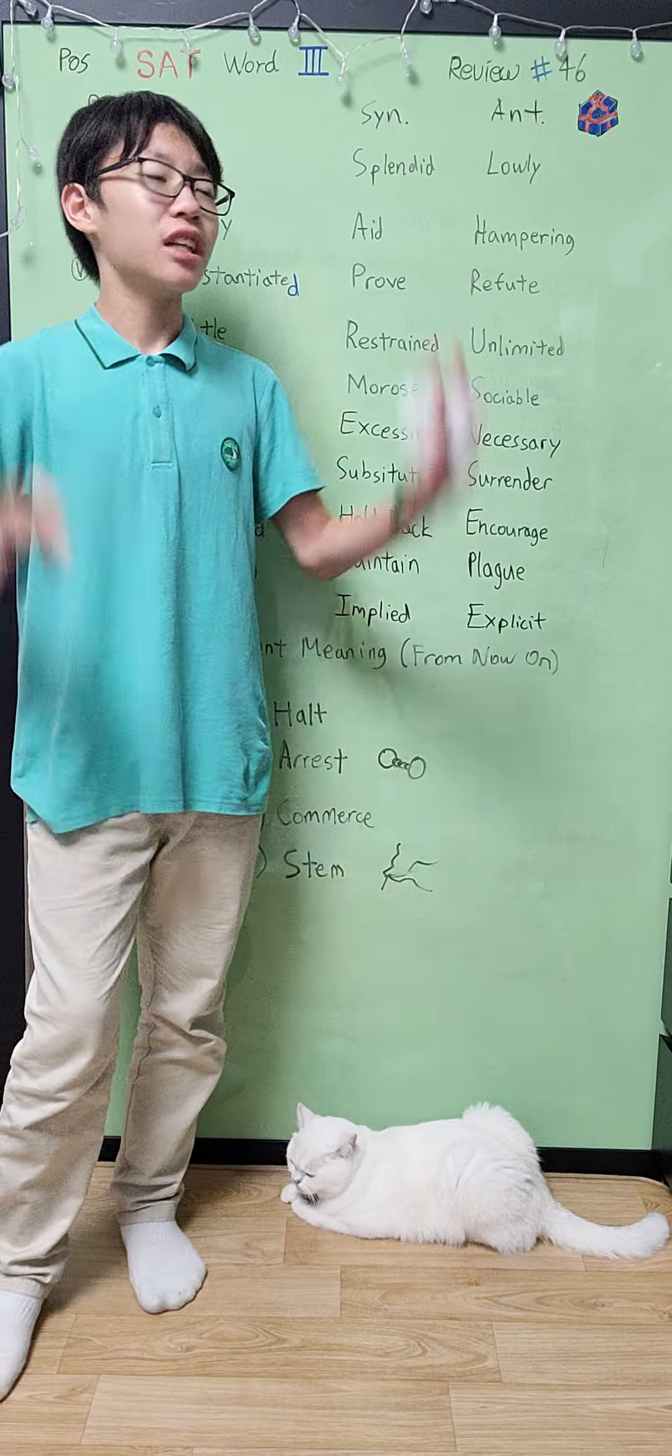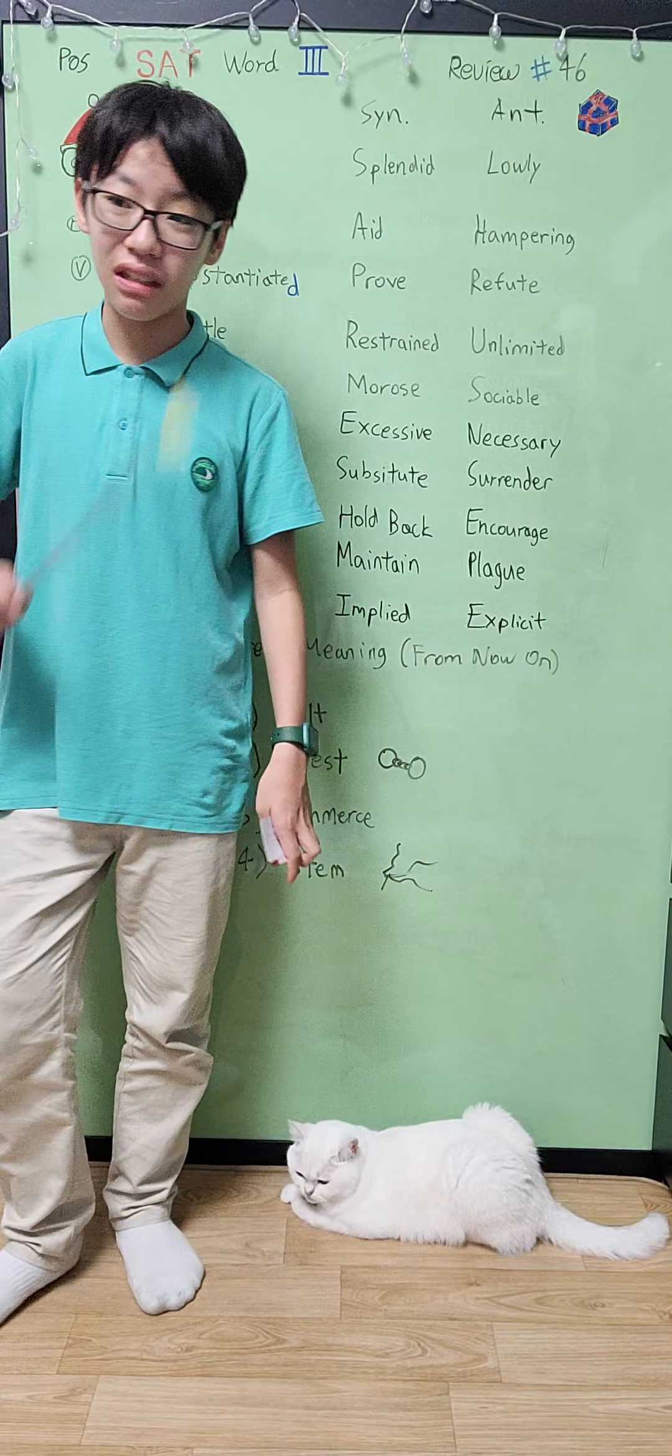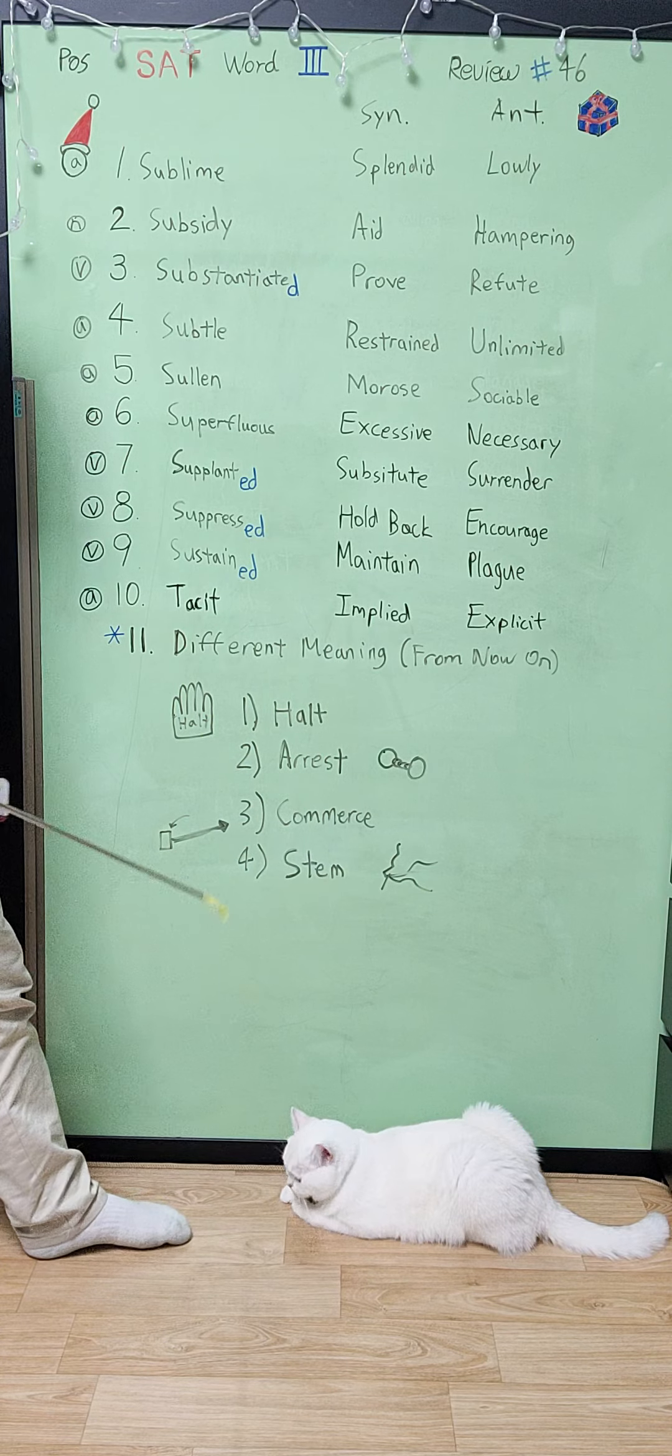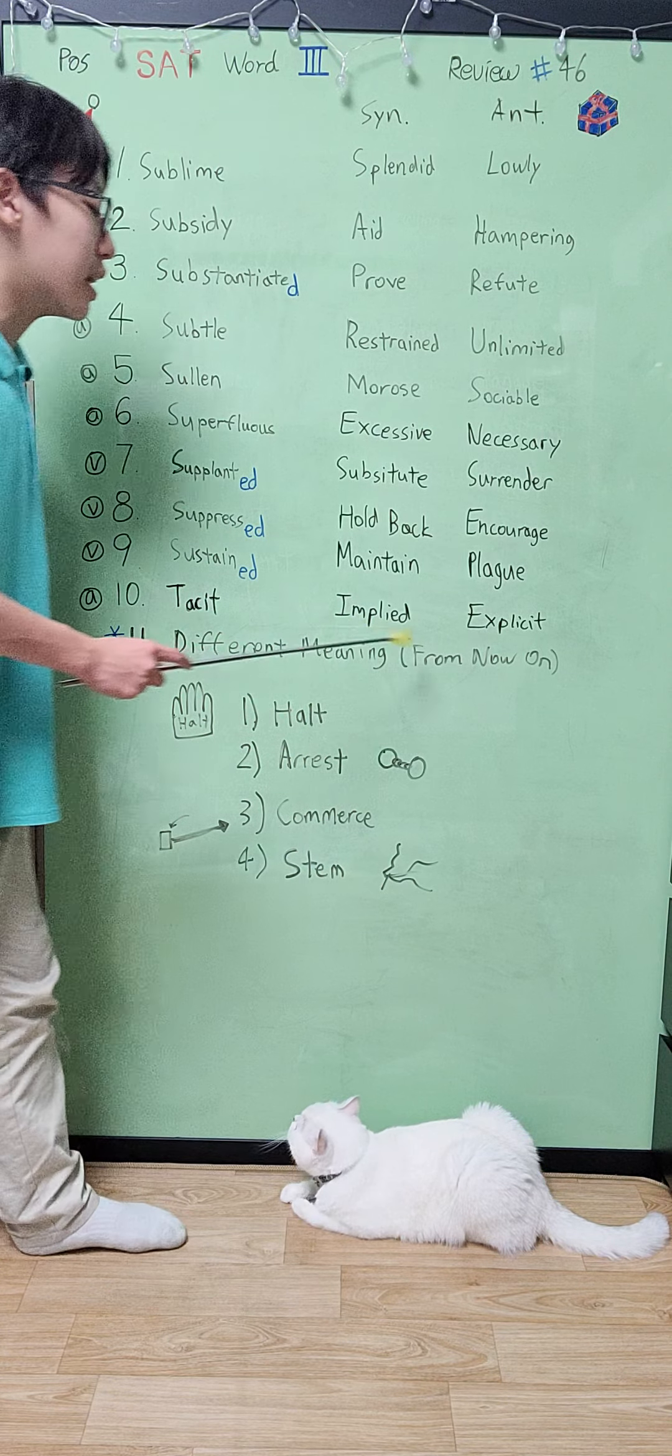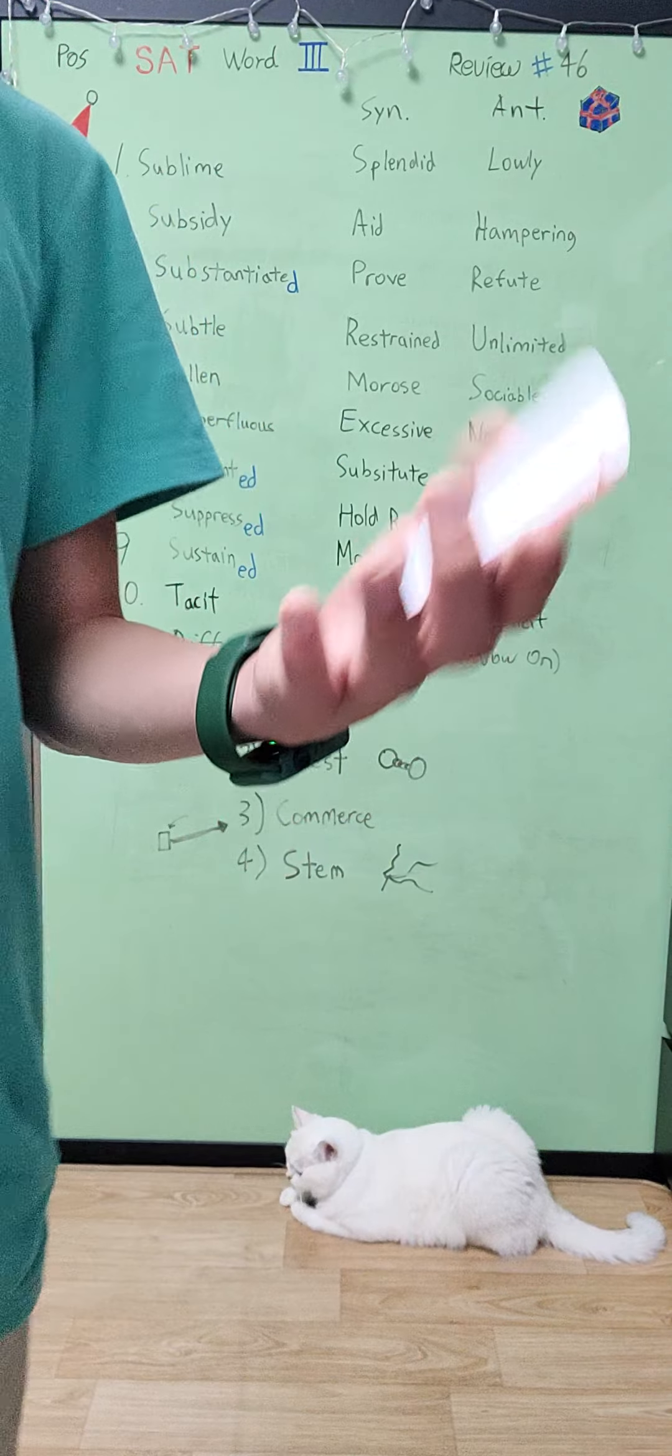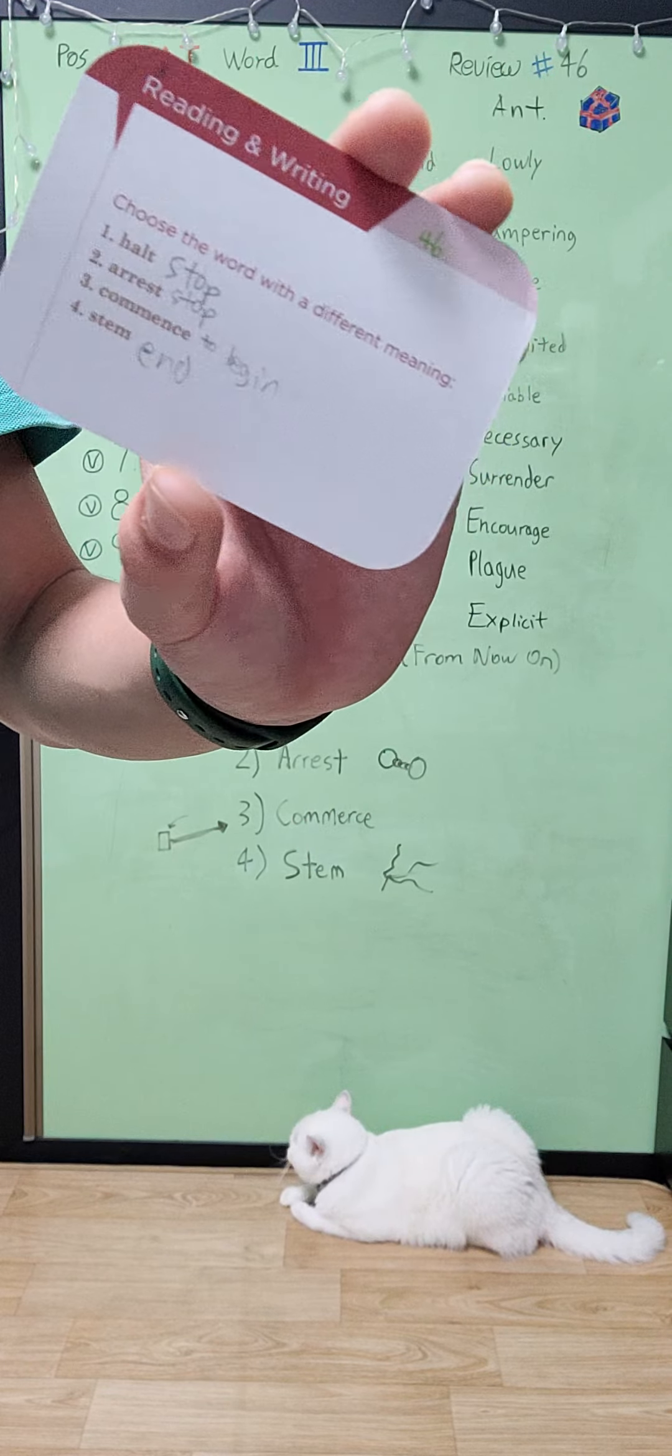Or else they could go do hand signals or drawings to actually show what they wanted to do, which is how language first applied. So the synonym will be implied and the antonym will be explicit. Well for now in modern English it'd be like the only way to do this.